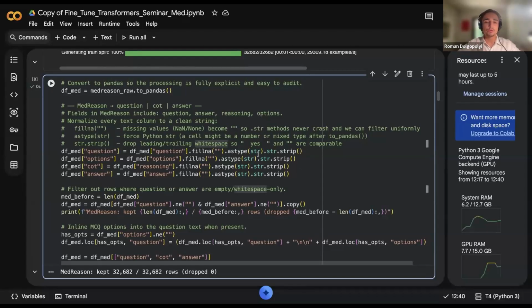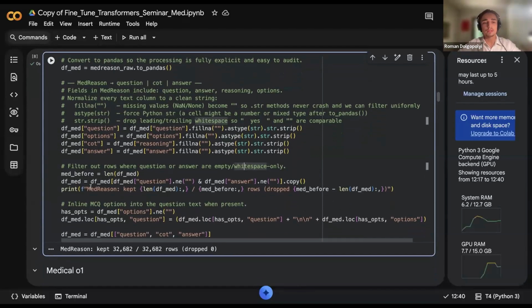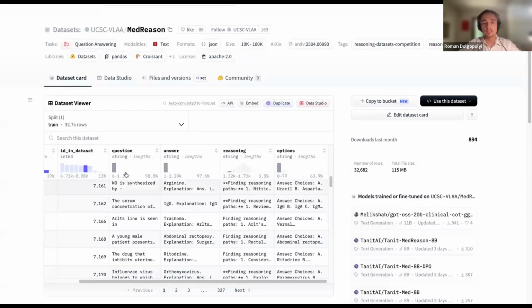And in order to do the training, of course, everything should be saved as strings. So nothing special here, but we just pre-process basic possible mistakes, and we save clean data frames of the values that are present right here.